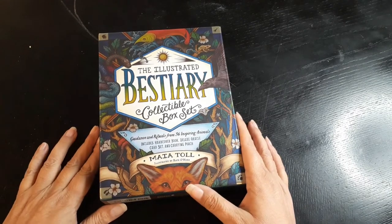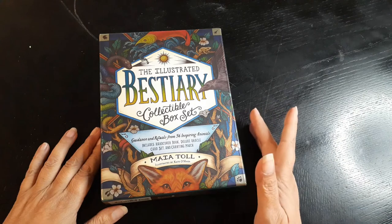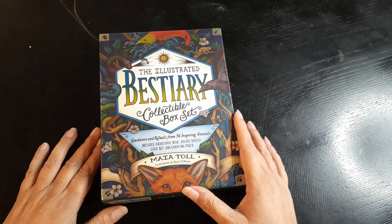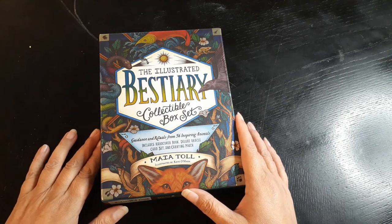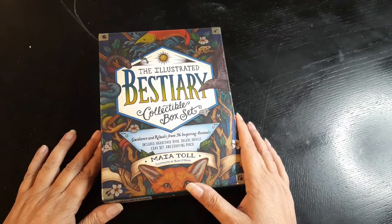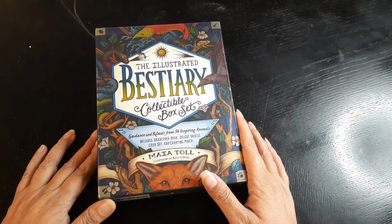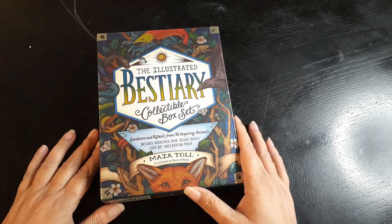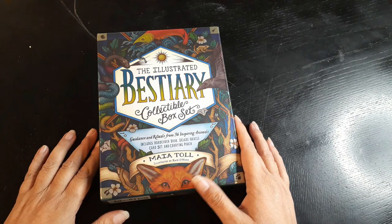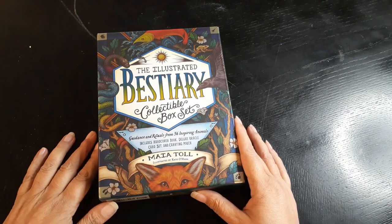I buy a lot of stuff on AbeBooks.com — pre-owned items and hard-to-find items. If there's ever a deck that you want that's maybe out of print, or really difficult to find, or you want an original version or a previous edition, then places like Mercari and eBay are probably beneficial. I wanted to show you some of the finds I can find, and maybe they'll inspire you to take a look for yourself and be a little resourceful wherever you're at.